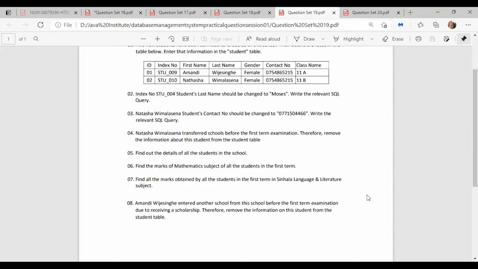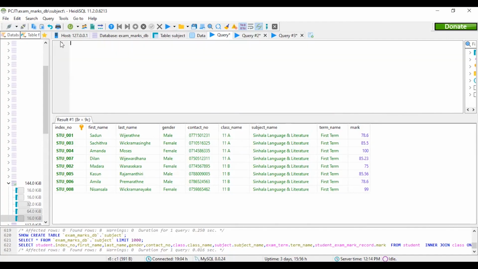In the eighth question, it says, Amandi Vijay Singh entered another school from this school before the first term examination due to receiving a scholarship. Therefore, remove the information on the student from the student table. So we just need to write a delete query to remove the student record.